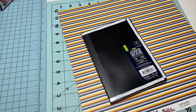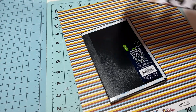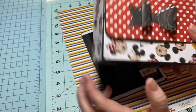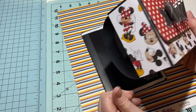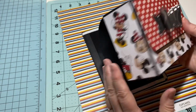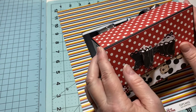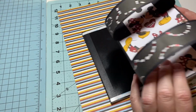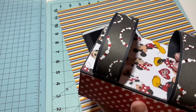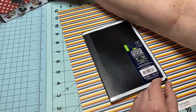So anyway, I'm working on my swap, and if you've seen any of my previous videos, I am doing, sorry for my arm, a Disney swap. This is the little boxy backpack I made last night. I absolutely love it. I am going to be swapping with my niece, she's an adult, and she also lives with my sister, so I might make 2 more of these so I can send them each one and put some little candy in it. I think they'll be super cute. I'm excited how that turned out.